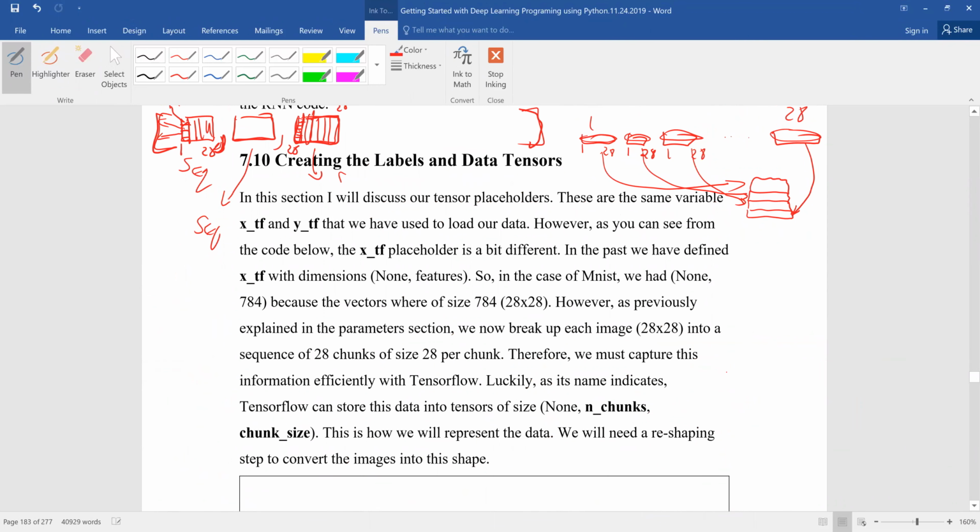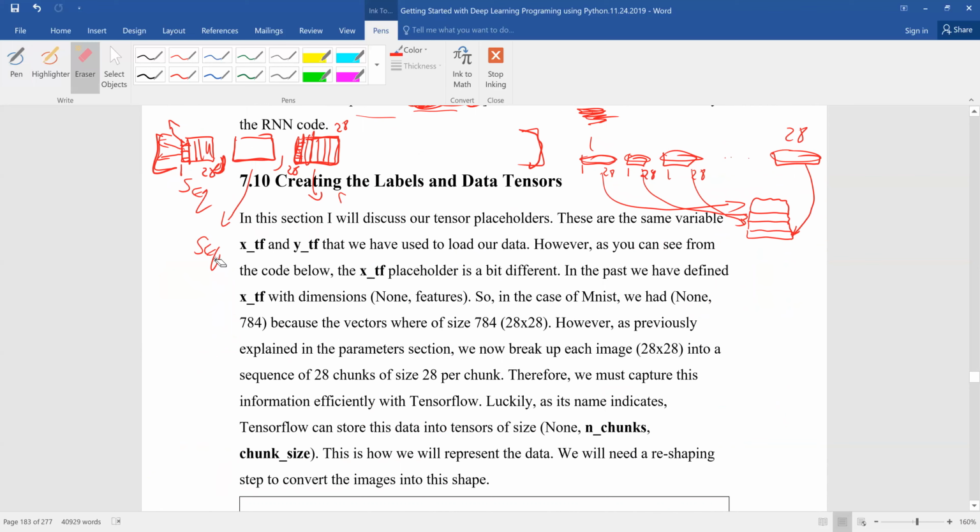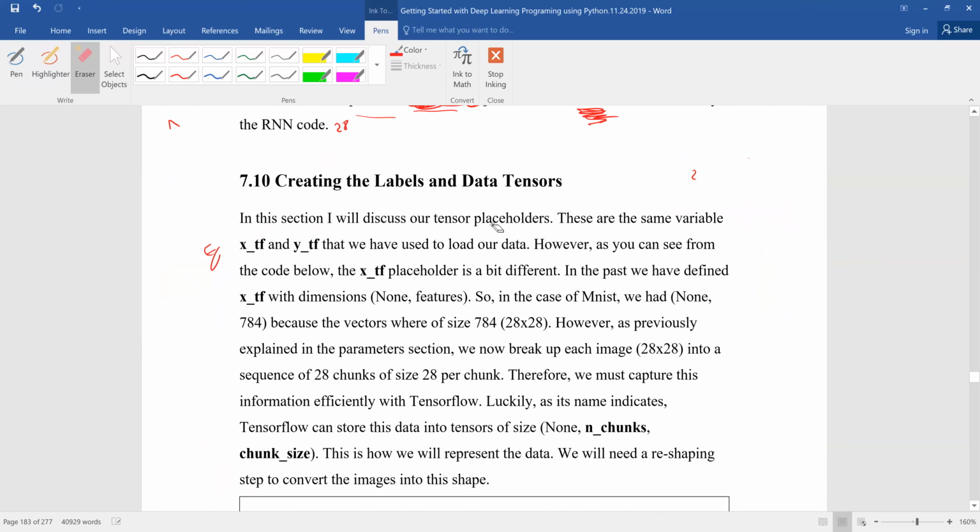Okay, so now we have the inference function created. The next step is to define the tensors, so creating the labels and the tensors. In this section, we will discuss the placeholders. These are the same variables XTF and YTF that we used to load our data.